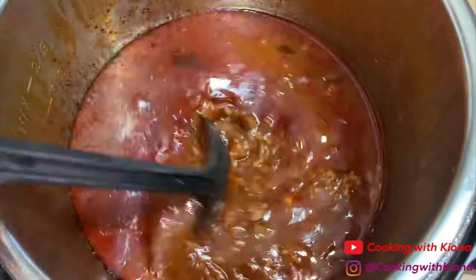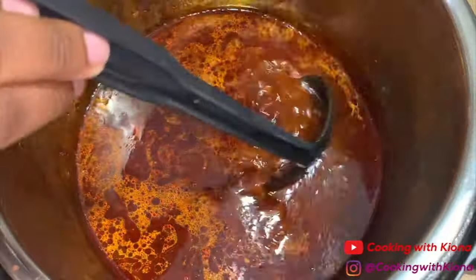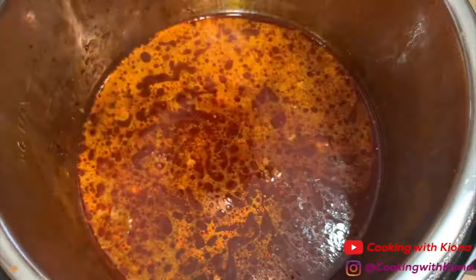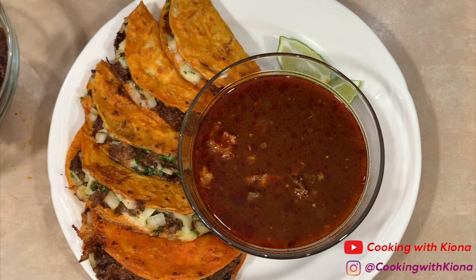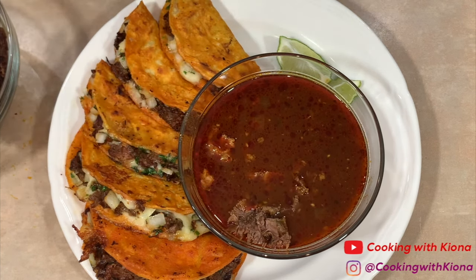Now that we've finished making our tacos, we can go ahead and plate everything up. Pour some of your broth into a bowl. Add your tacos and broth to a plate. Then add some limes on your plate as well. Lime with the tacos tastes delicious. I added more meat on top of the broth.